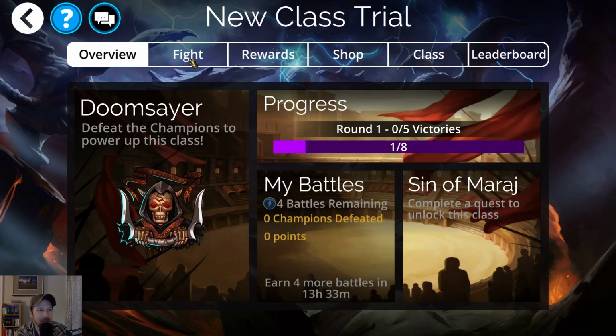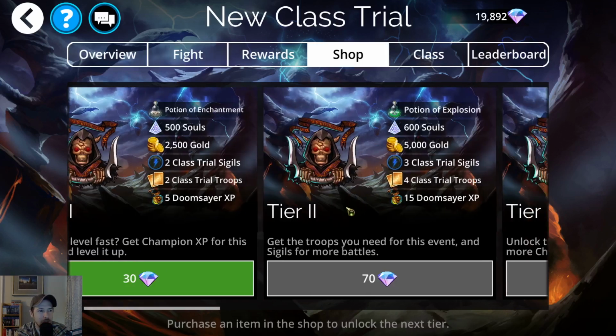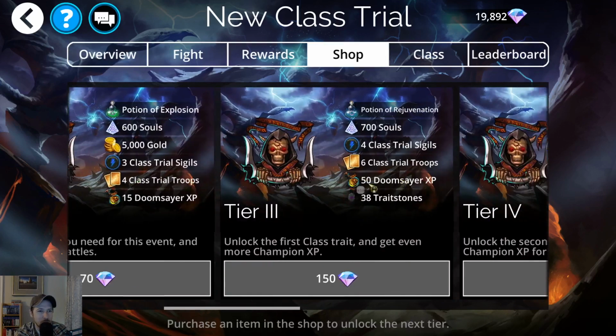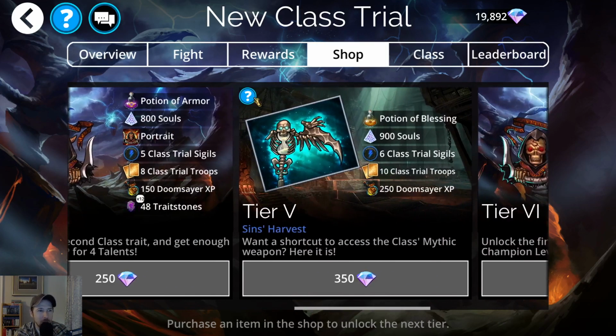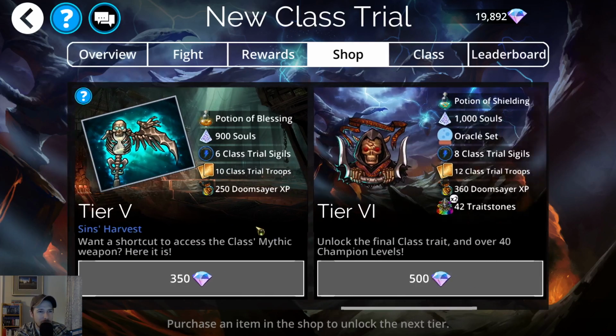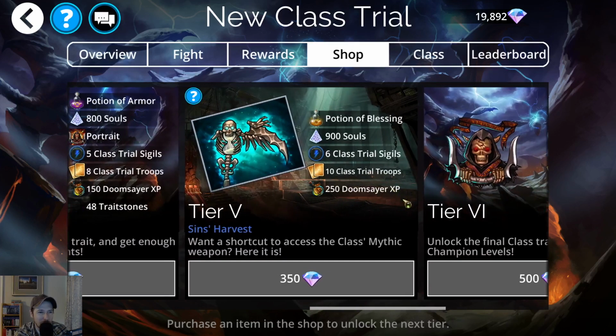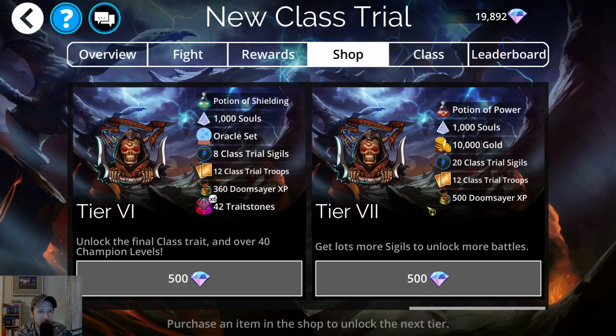As far as a class team, I haven't even really started this event, but you probably will want to buy at least the first two because you'll get a potion of enchantment and a potion of explosion. And I would not recommend going up here and buying the weapon with your gems unless you are trying to level this class up as high as possible, because you're going to be getting a lot of extra class XP here and here and all the way up to here. So if you have an extra 2,000, 3,000 gems to just blow on this and you want to get this class up to as high as possible, like level 70 or something, then you could go through and buy all these gems. But I don't really think the class is worth leveling that high that fast.